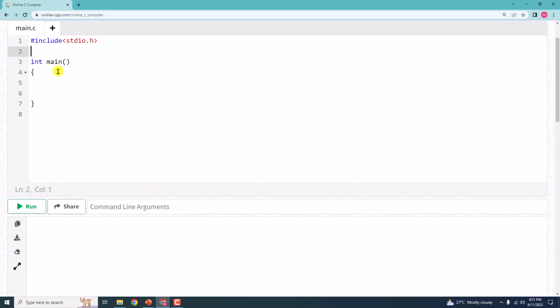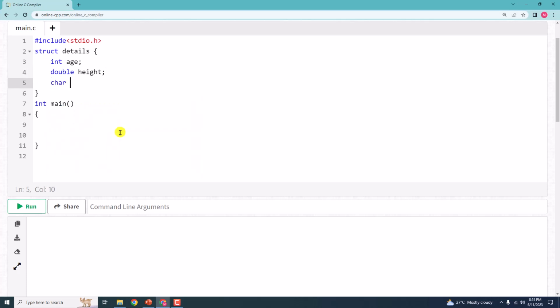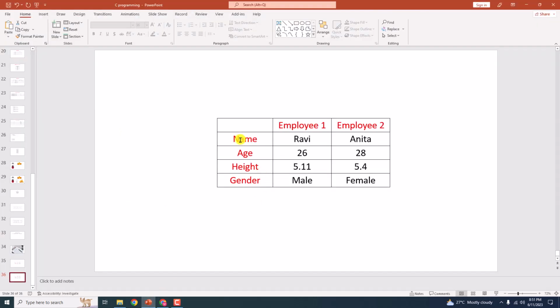So remember that we need to create a structure outside the main function. So here I'll say struct details. Under curly braces I will create int age, one for age and one for height and one for gender, and then I have name here.